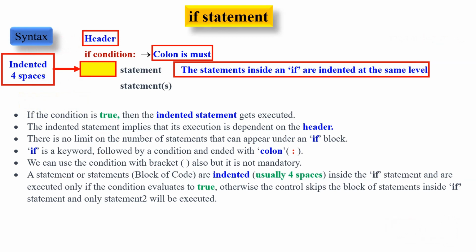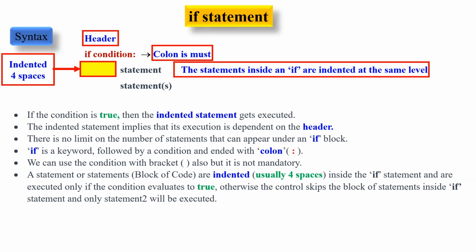In Python, the if statement is the easiest method for making a decision and has a similar syntax as other programming languages. If the condition is true, then the indented statement gets executed. The indented statement implies that its execution is dependent on the header. There is no limit on the number of statements that can appear under an if block.